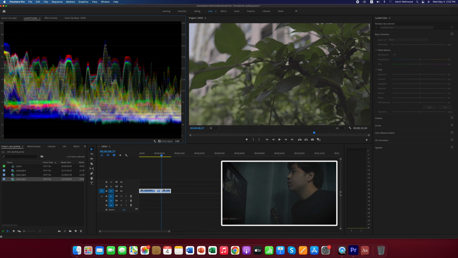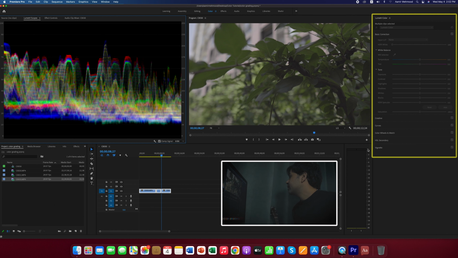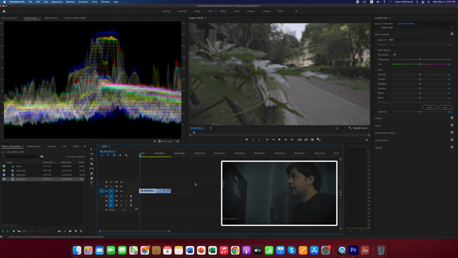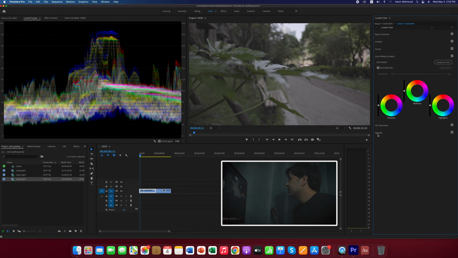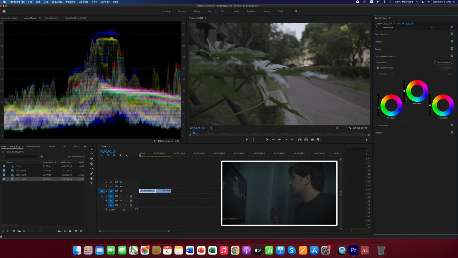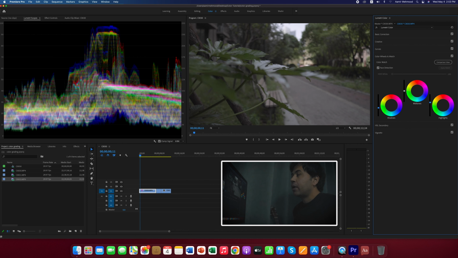Okay, so what I'm going to do normally is go to the right side, Lumetri Color, and first, you can click on the shadows, then go to the color wheels and match, and we have to really stretch the footage to the end. I will touch the shadows, bring it down, and make sure it doesn't touch 0. Alright, and then go to the highlights and you can stretch it further towards 100. But be careful, you can keep some distance there.